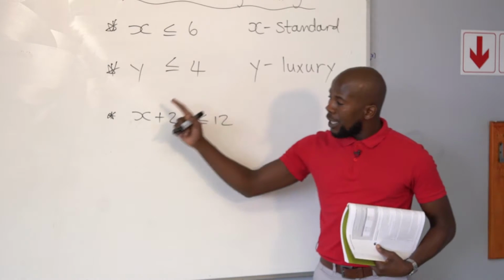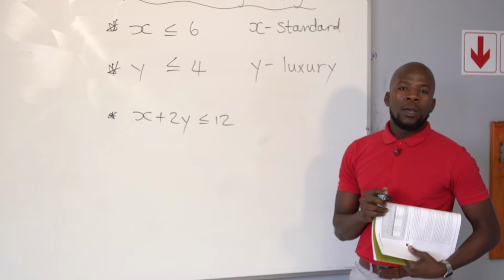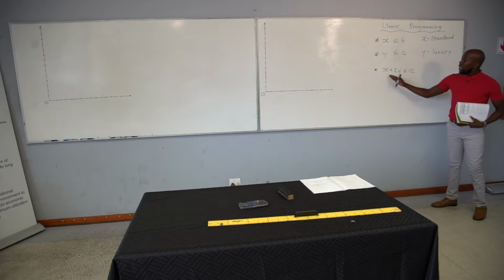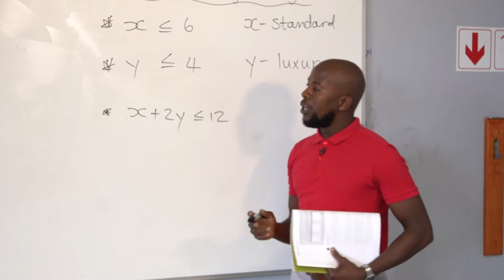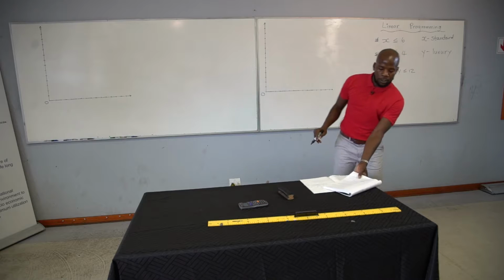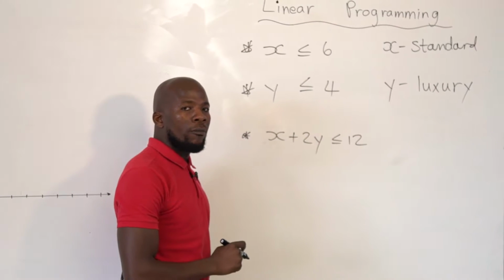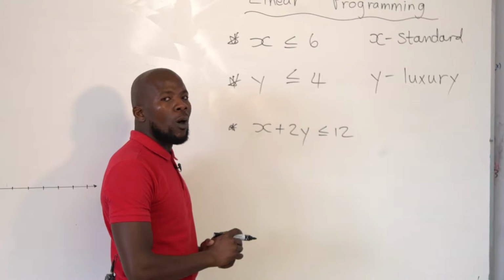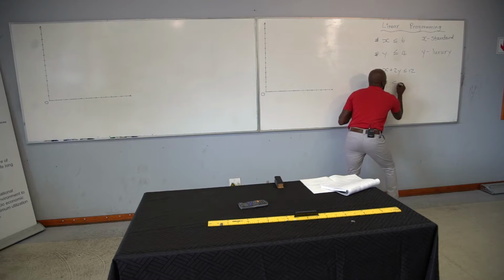We also mentioned that we have a total of 12 factory workers. I hope the information is clear and we can use it and utilize it. Okay. What I would like to do at this point, which I think will simplify your life when dealing with linear programming, is rewrite this in the form where y is the subject of the formula. In other words, try to manipulate it and put it in the form of y = mx + c. We'll rewrite it as follows.